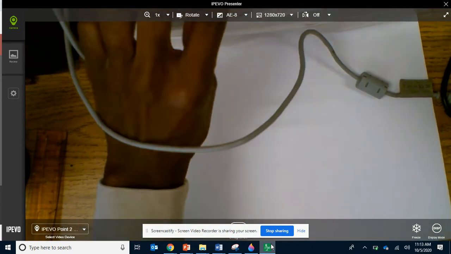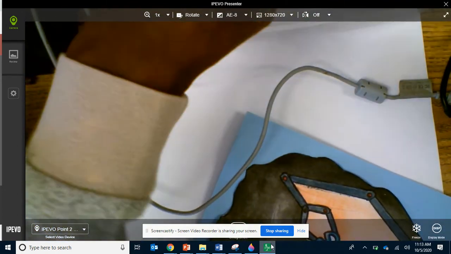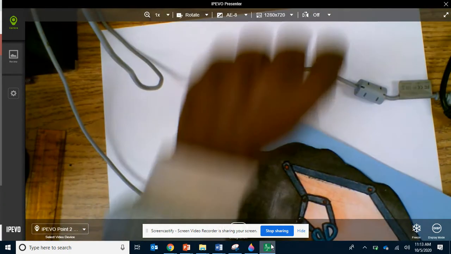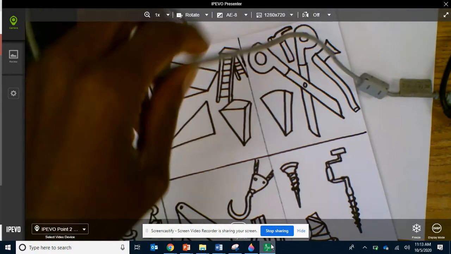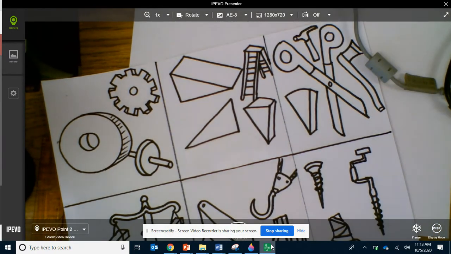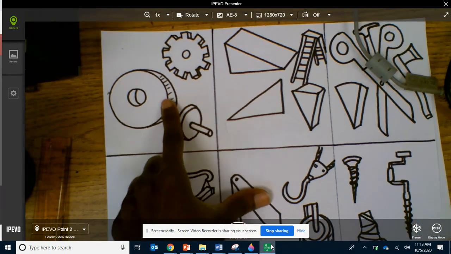And so we drew that. Now we're going to put them into... I wanted to show you that simple machine. So we took some time to actually come up with those. So we talked about the wheel and axle, these are all things that you talked about in science class as well. So we talked about the wheel and axle.